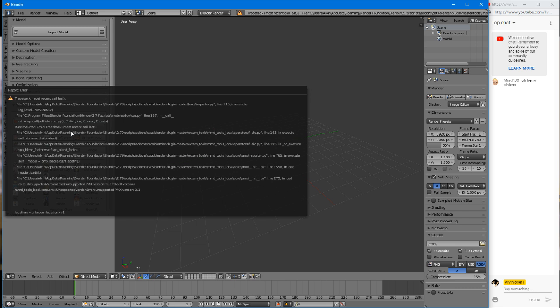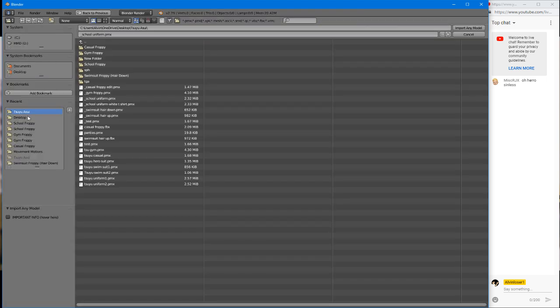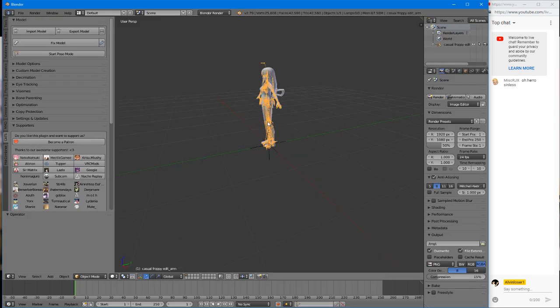Trace back most recent call text. Foundation, script error, script error. Unsupported PMX version 2.1. What are you talking about? It's all the exact same model. The only difference is the name of the file. And it loads up casual Froppy just fine.